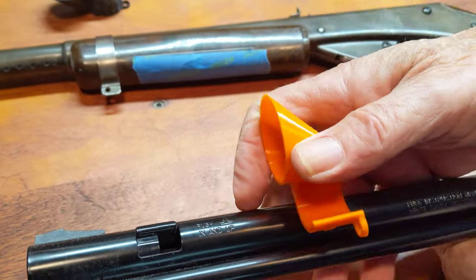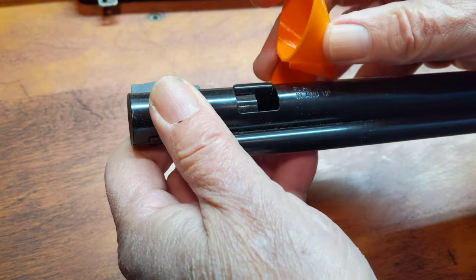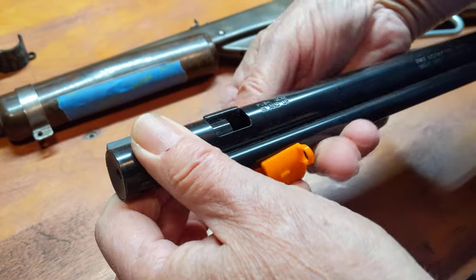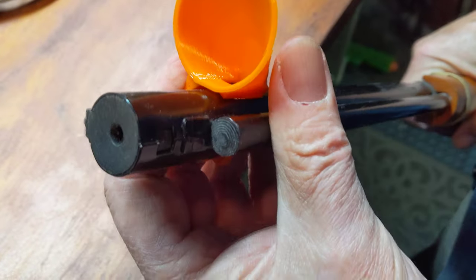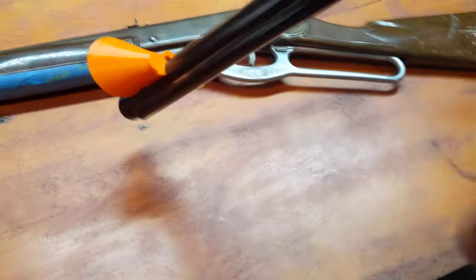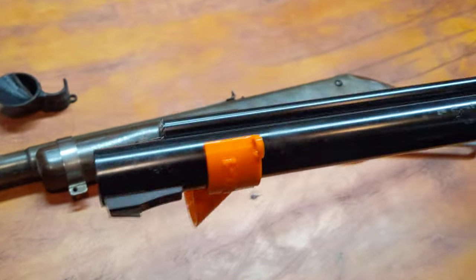All right, let's try it the other side. Now I'm confused — you just had it on there not even a second ago. That's got the gate closed. Try it from the other end. Do we need to redo this? I don't know, we can continue to fumble — maybe people will like it from a comedy point of view. Oh my God. All right, I think you got it. Jeez, I should have looked at the piece first — it's got a little slot to fit the top of the loading gate. So that was operator headspace and timing, not a design fault.